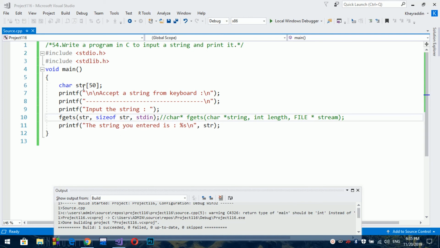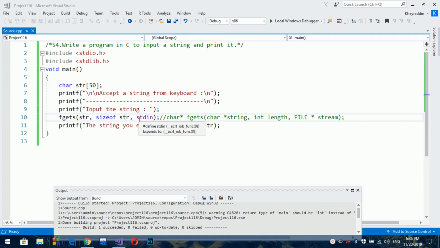Write a program in C to input a string and print it. Char string[15] array, accept a string from keyboard, input the string. fgets is a function in the C programming language that reads a limited number of characters from a given file stream source into an array of characters. The prototype of fgets is like this.